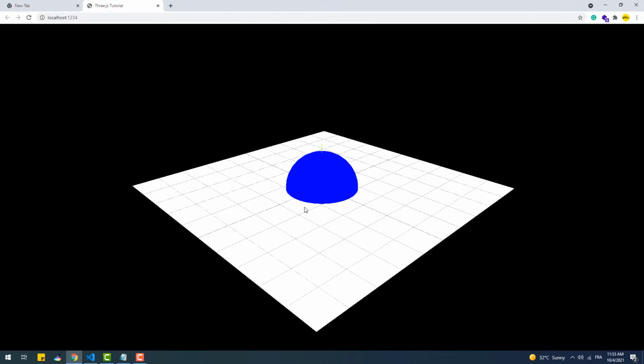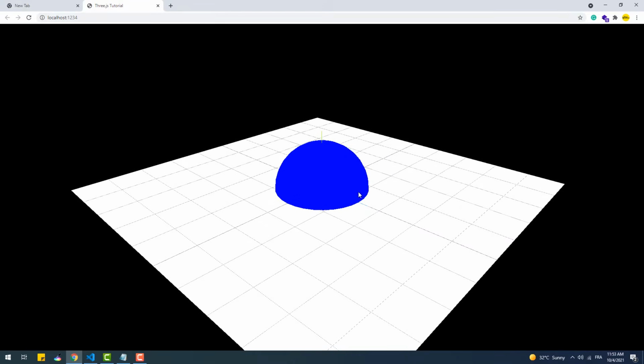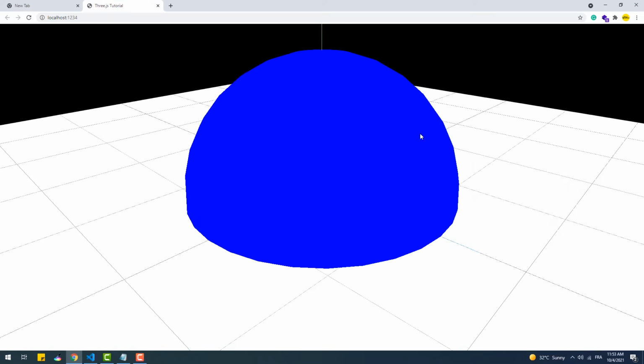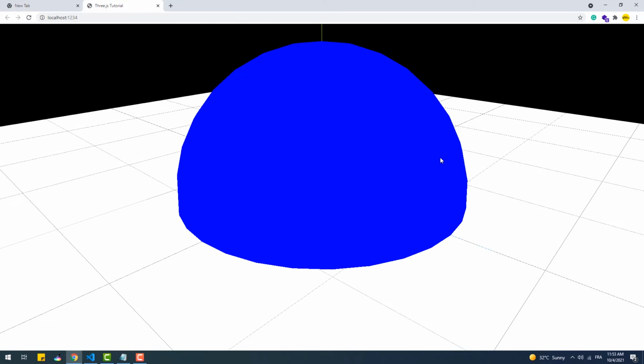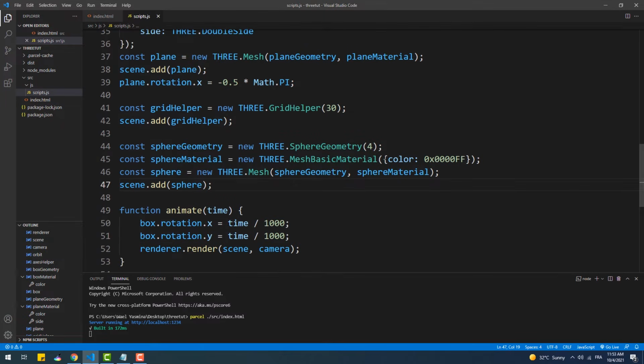We got our sphere in the scene, but if you look closer, you can see that it is not perfectly rounded. Actually, to clearly see that, we need to display the shape of the sphere in its skeleton form. To do that, we need to add another property to the material, which is wireframe, and set its value to true.